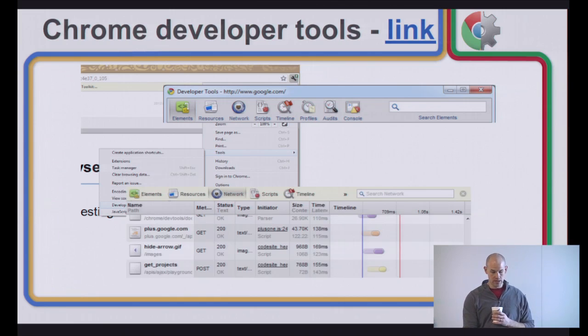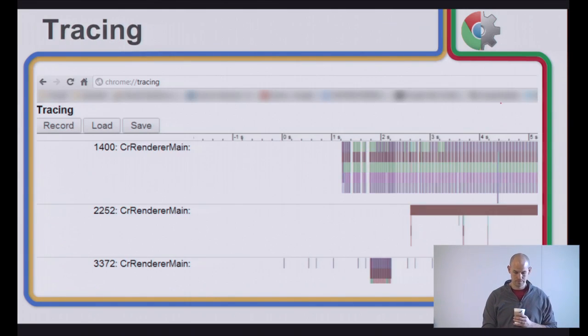One of the cool things about this is that it actually provides a networking view. The networking view actually lists all of the asset requests that your module has made through Chrome over the lifetime of its application. So you can actually see, hey, am I loading my zip file? Am I loading my audio data? How long does it take to fetch that? Can I change anything to make that faster? Can I bundle things up to make that easier? These are sort of quintessential tools that you need to be using if you're starting to develop inside of Chrome, especially the console tab, which will tell you a lot of errors that Native Client spits out that you may not be able to catch in other fashions.